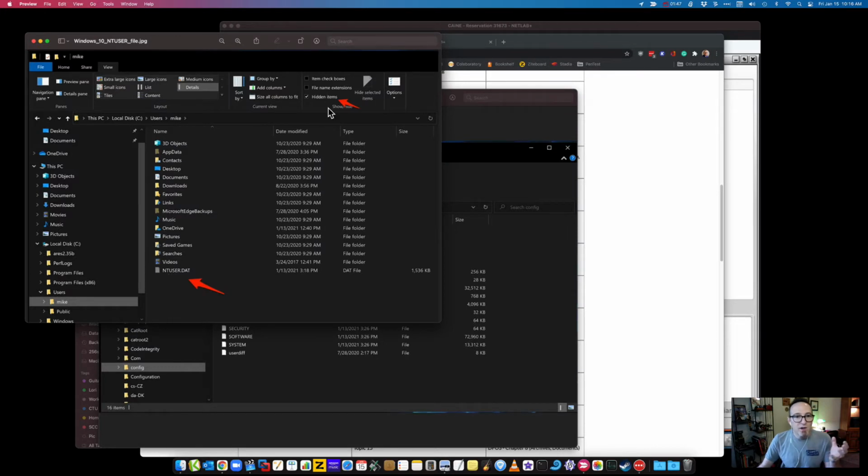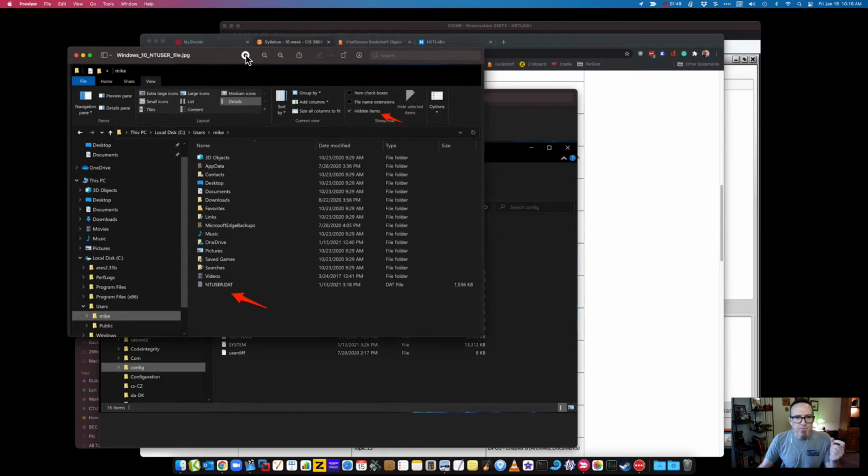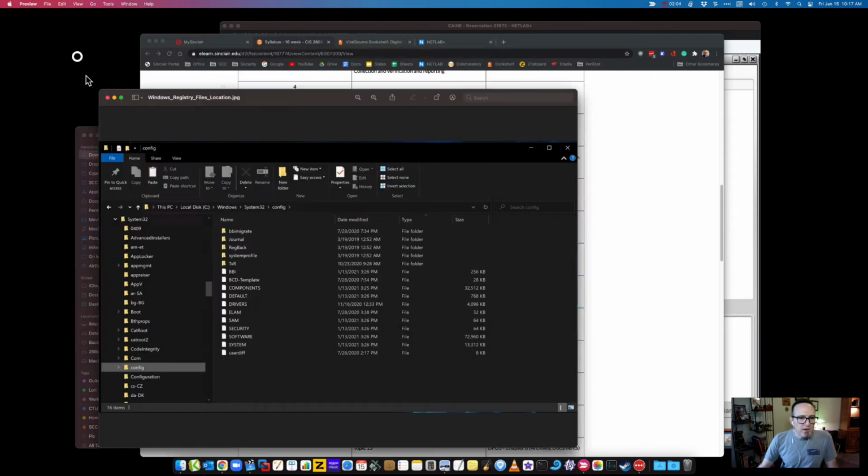It's usually a hidden file, so you can see in this example I've checked hidden items on. You can see there's an ntuser.dat under the user's Mike directory in this VM I have. That file itself, along with the collection of these files, gives us the registry itself.